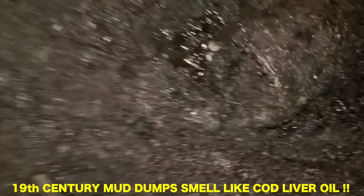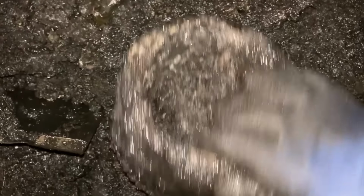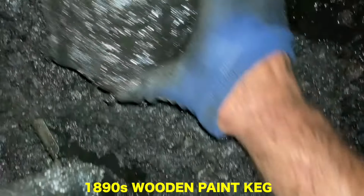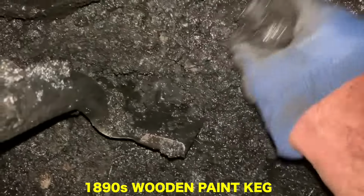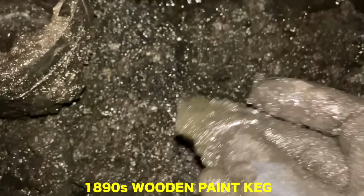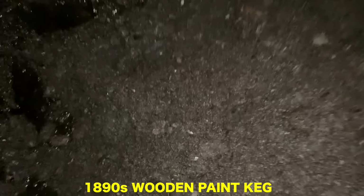Here's a container of some kind. I'm gonna see what this is. Wow, that's old, that might be wooden. I might keep that. It's like a barrel keg. That's like an old keg. I wonder if it says something. You know what, I'm gonna keep that. That's made of wood. It's a wooden keg or something. Whoa, I thought maybe that's where the cod liver oil smell was coming from, but there's only a bone and a couple other pieces of fabric or something, rubber in there. Ooh, that is wild. I'm definitely gonna hold on to that because it's made of wood. Just a really cool artifact in the dump.